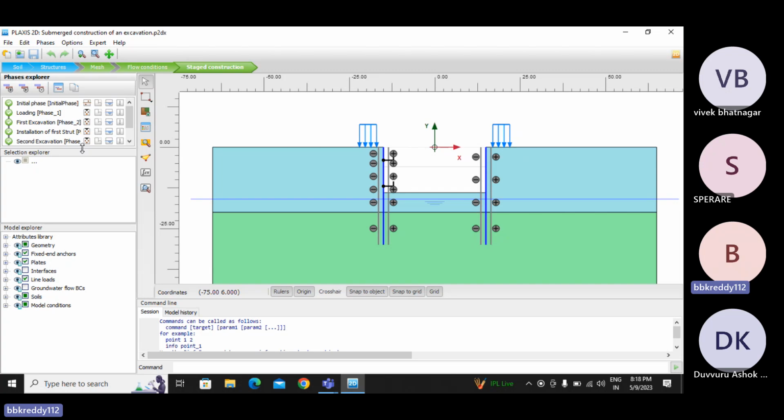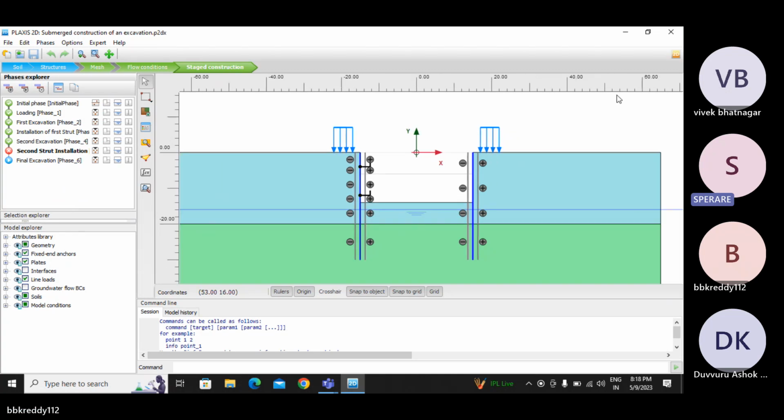In some of the papers, they might have shown the images in different directions, but you should not feel confused. For that, I told you, if you draw a line from top to bottom, the left-hand side is your negative interface and the right-hand side is your positive interface. But if you draw a line from bottom to top, then the left-hand side will be your positive interface and the right-hand side will be your negative interface.